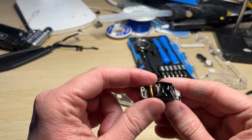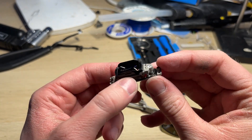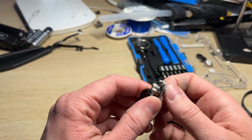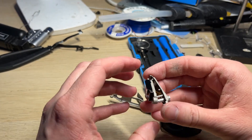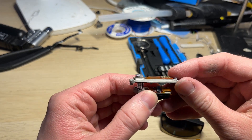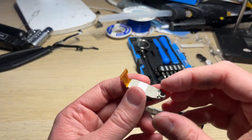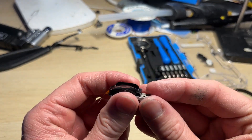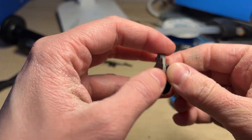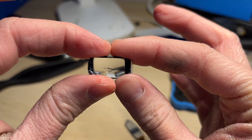Now let's take a look at the display module. It's very similar to the Rocket Max one — it's basically a display with a lens on top, with some additional aluminium frame. There is also a small knob which adjusts the focus — you basically turn it clockwise or counter-clockwise and the magnifier slides up and down. I turned the knob all the way, which basically released the whole display module. You can see some additional flex adapters connected to the display, which would mean the display is pretty much an off-the-shelf component. It was very hard to do, but I actually managed to remove the display. The magnifier is glued to the display quite heavily, but with the help of off-screen magic, I managed to separate both pieces.